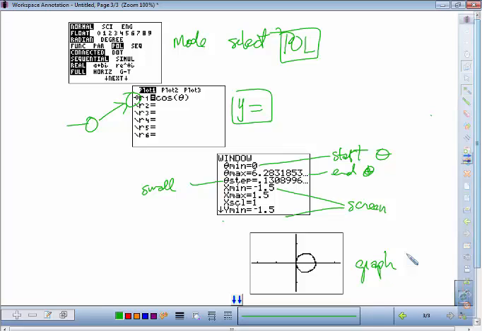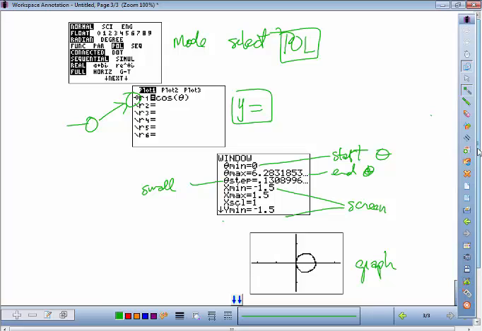Is it new for people? How many people have seen this before? Polar coordinates. Okay. Some Calc 2 courses go over a little bit of the polar coordinate stuff, and sometimes this is covered in pre-calculus. And so you may have seen it in those places. All right? But what you have probably not seen is the calculus that we're going to do with them. So we'll get into the calculus in a minute.